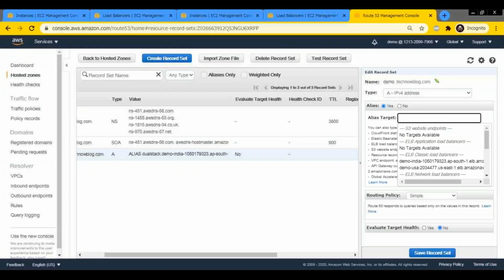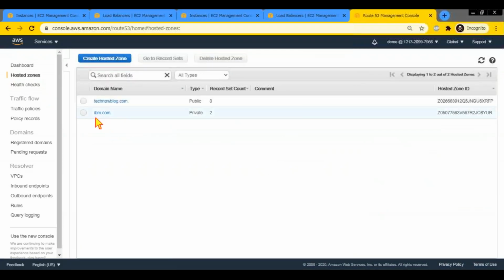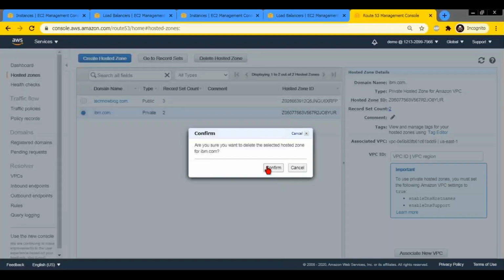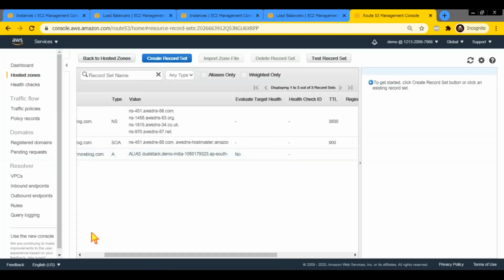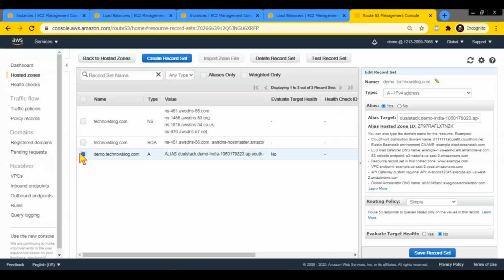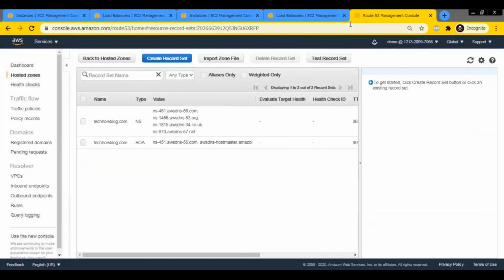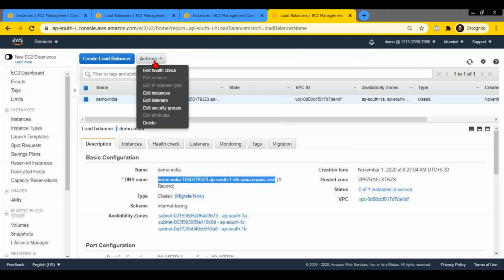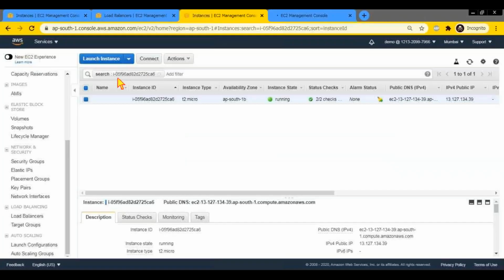We'll catch up in the next class. After you finish practicing this, you can leave the hosted zone, because anyway you pay for the month once you create it, whether you keep it or you remove it. I'm just going to keep that thing in Route 53. Make sure you remove any health checks that you have, and whatever load balancers and instances you created, please delete them. Otherwise, it's going to cost you money.